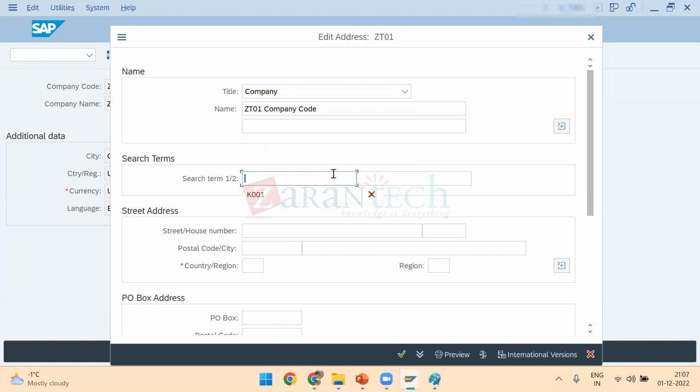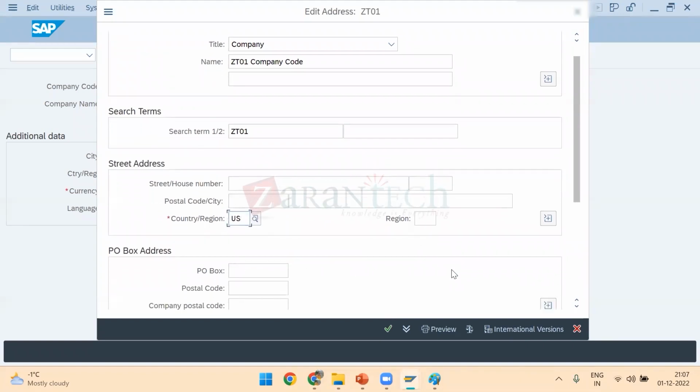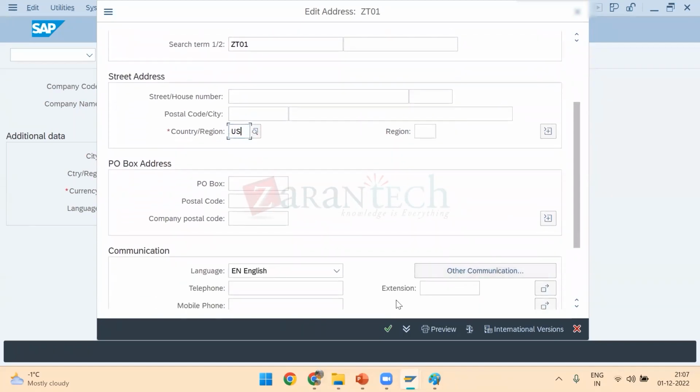The search term is useful when we are searching in any transaction; if we know only this part, we can search with it. Any mandatory fields are represented with a star, so we must fill those fields. For now, I'll only fill those mandatory fields here. Click on copy.